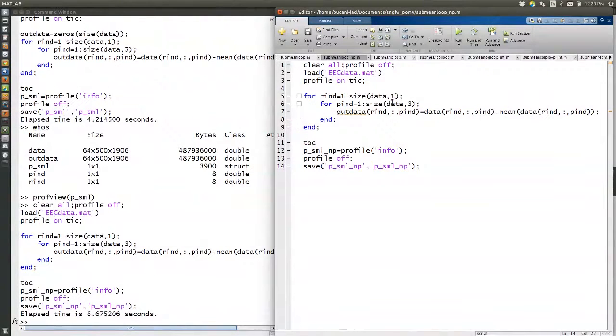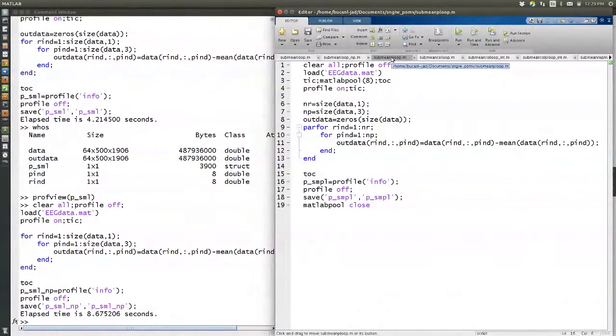Now, the next thing that we could try is, let's say we got this with the explicit looping, and it happens in 4 seconds. But let's say we have access to the Parallel Computing Toolbox in MATLAB, and that gives us the ability to perform a parfor loop. In this case, everything is going to start off identically. We clear everything, we turn the profiler off just in case there's one hanging around already.